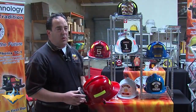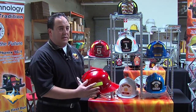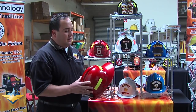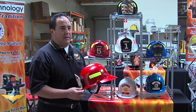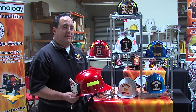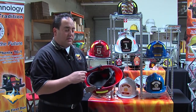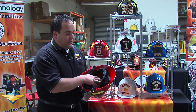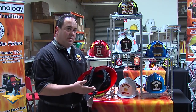It goes through an injection molding process just right down the street, goes into a high pressure machine, pops out a shell that looks just like this. All of our shells are identical, the weights are identical, the shape and all of the dimensions are identical. From when we receive these in a box, and as the orders come in, what we then do is we put in our liners, our suspension liners, all of the padding that goes with them. A lot of the helmets, I don't have one here, but have detachable ear laps or sewn-in ear laps.